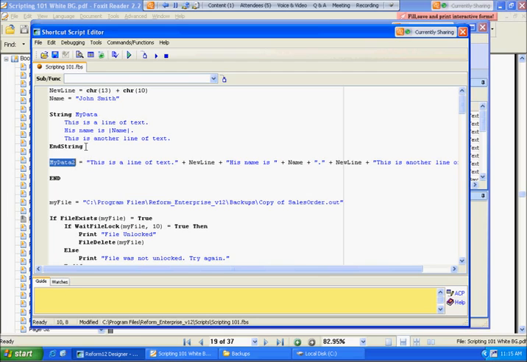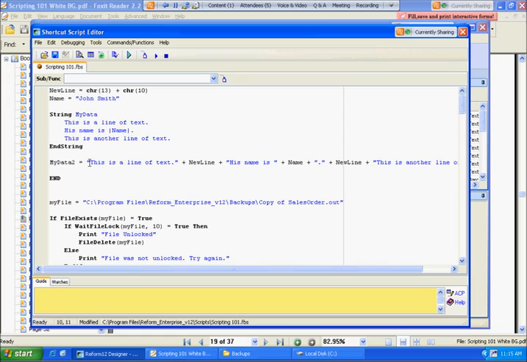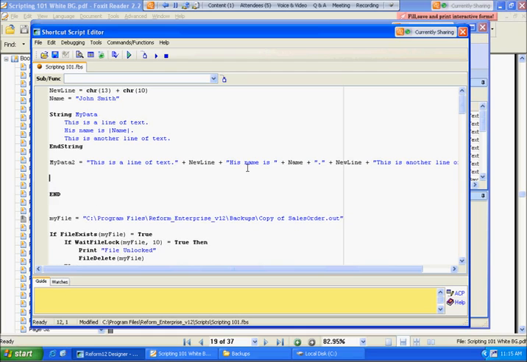Now here I have my data 2, which is essentially the same string as this one. However, it's all on one line. I need to specify the carriage returns and the line feeds, which is I've simply made a new variable called newLine to simplify it a little bit. And again, I'm putting the name within the string.